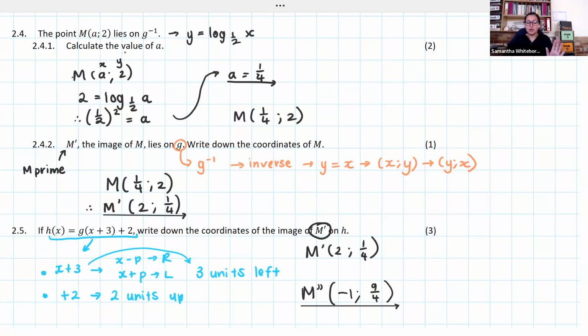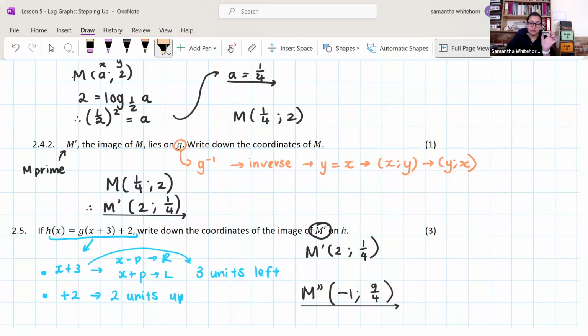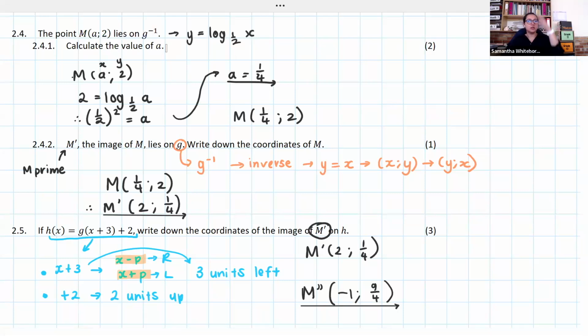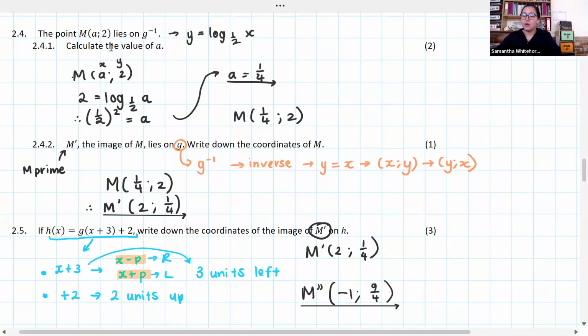But that's it. So the tricky part of this question was understanding what the transformation was saying to you. Anything to do with x, shift left or right, and you then refer back to the expressions that we know from grade 11. Anything that's just a constant being added or subtracted, shift up or down. And we can then apply our transformation and we can get our answer.